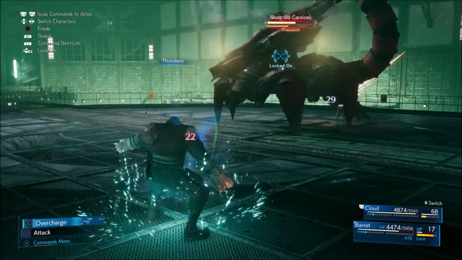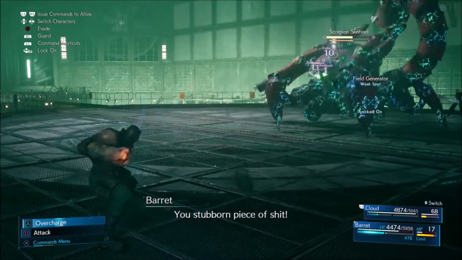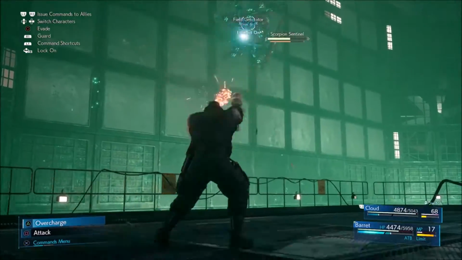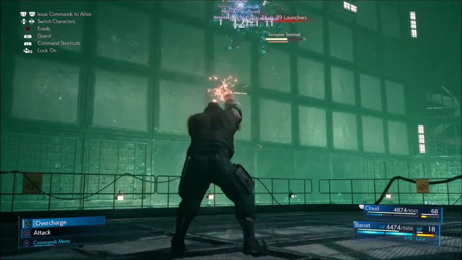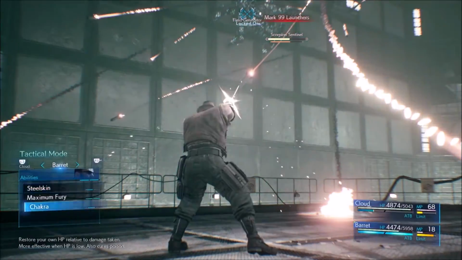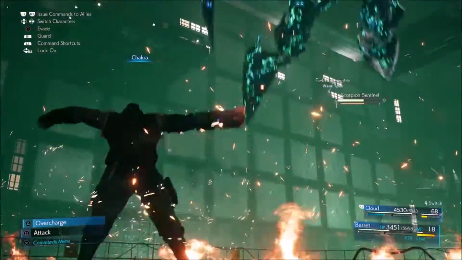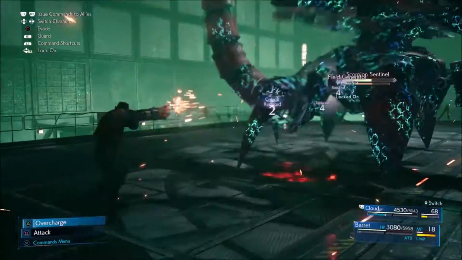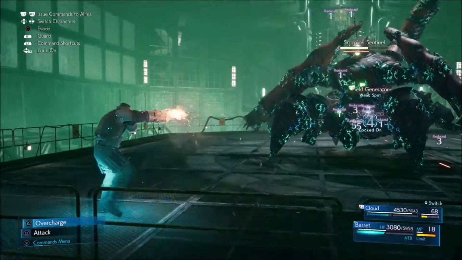So when you knock the generator off, it'd be a good time to hit him with lightning as well and try to stagger him. So now he's got that glow around him, so that means his generator is back up and he's going to be weaker to lightning. That's why he's resisting some of my attacks, because I have lightning damage on my weapon right now. So that's pretty much phase 2 of the fight.